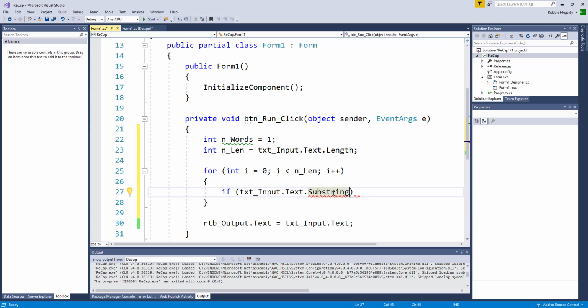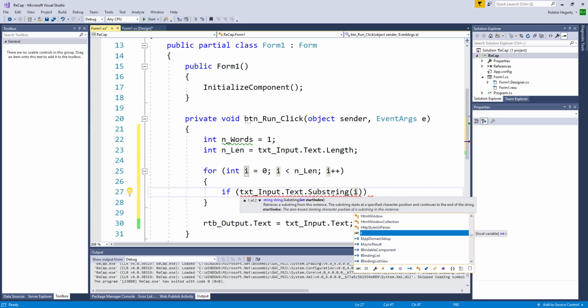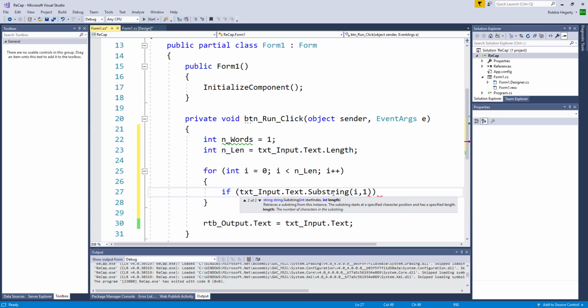So I can pull out a substring of this text, so I could pull out a whole word or just one character. In this case I want to pull out one character, and I want that one character to be whatever's at location i. So the first time around the loop, that's going to be location 0, and I want to pick out just one character.